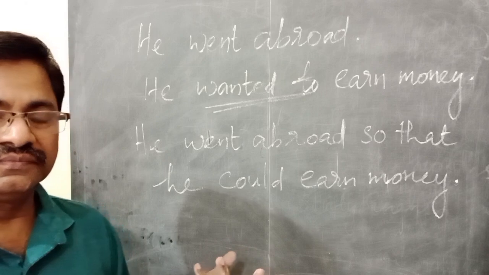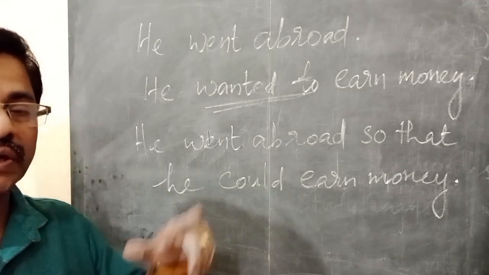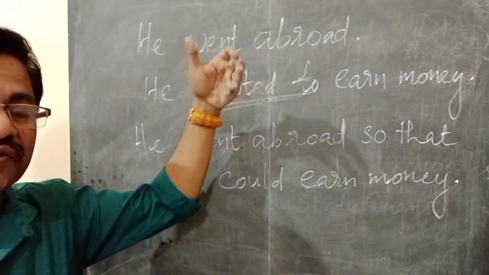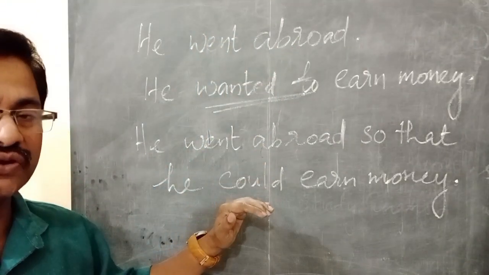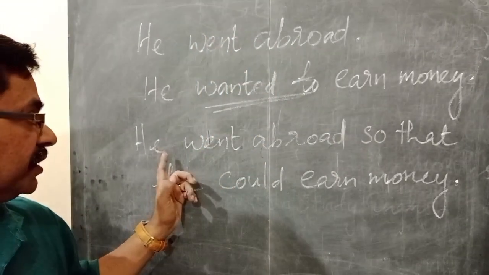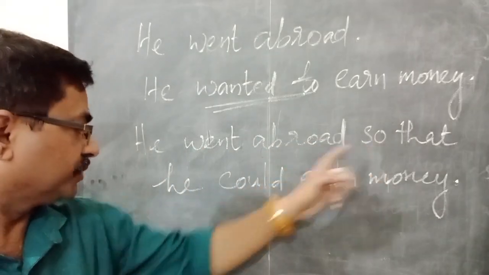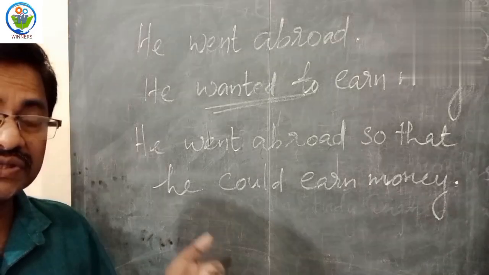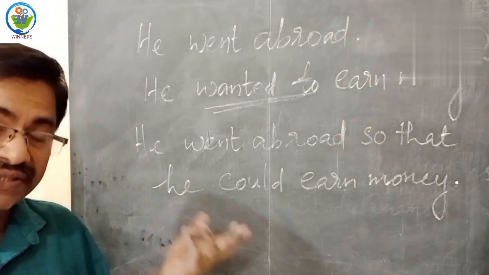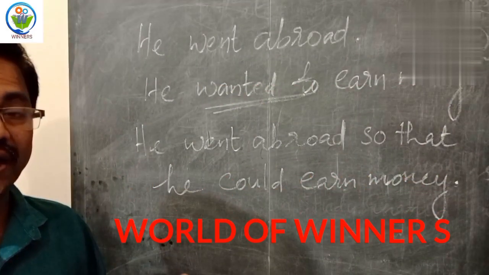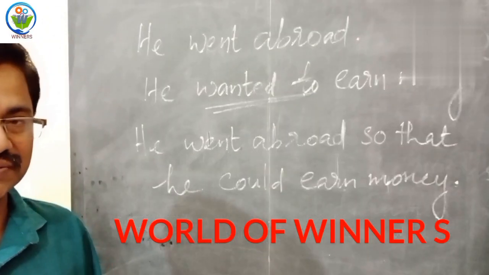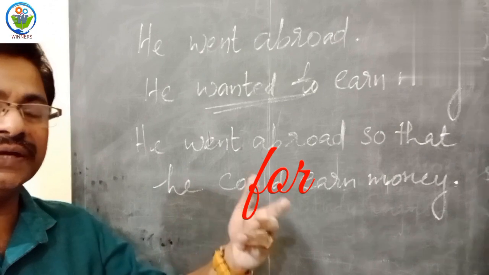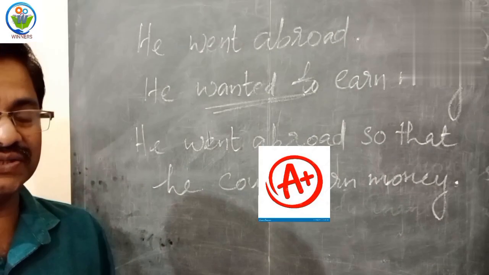Very simple. But don't confuse this with the other one. So that means adverb clause of result and adverb clause of purpose. He went abroad so that he could earn money. Find out such questions or collect such questions and try to solve them. Proper practice will definitely help you get good grades.